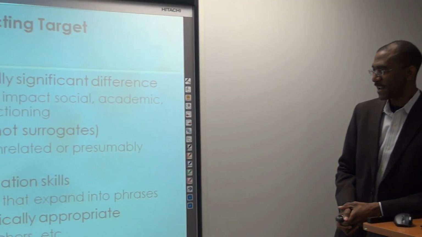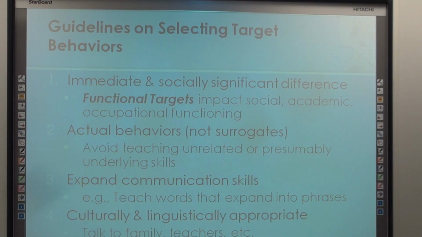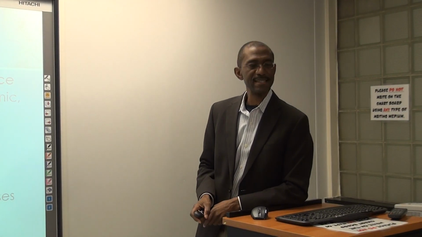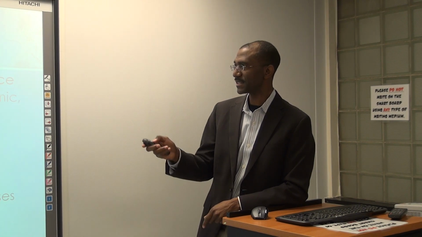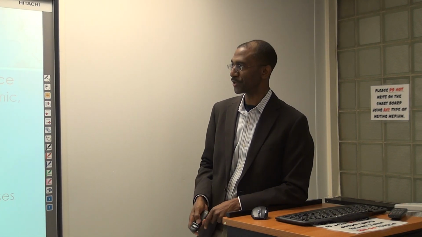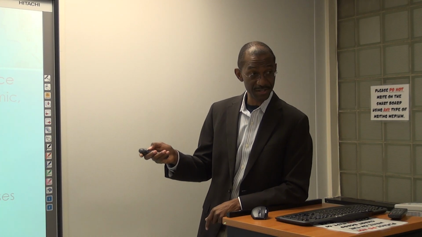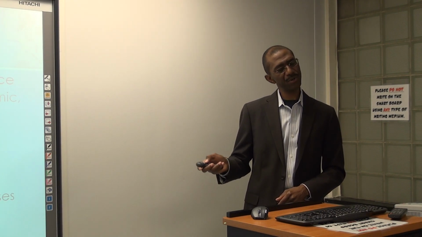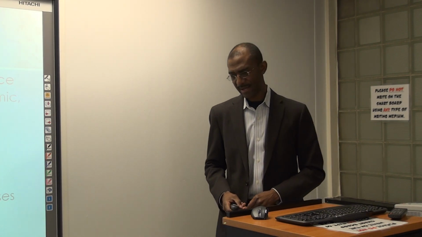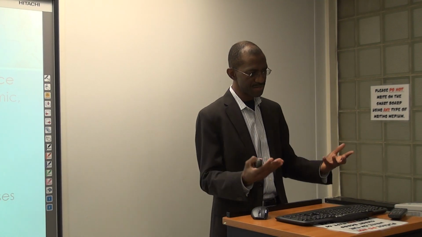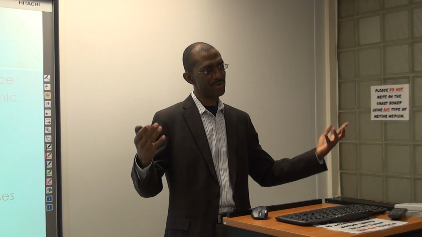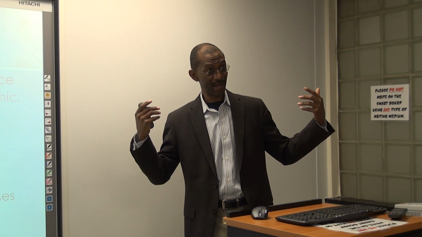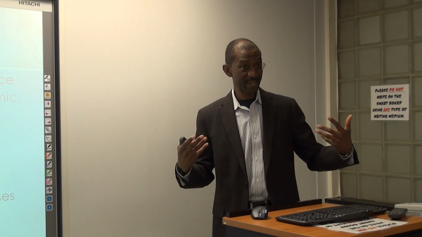Okay, so a number of guidelines here that we need to take into consideration. The first one is that you want to use targets that have a significant and immediate impact, really important. Those will be referred to as functional targets. That's a buzzword. The next one here is important for us to pay attention to. Because a lot of us come to the intervention process with a number of theoretical leanings in terms of our understanding of language and how the different components come together.